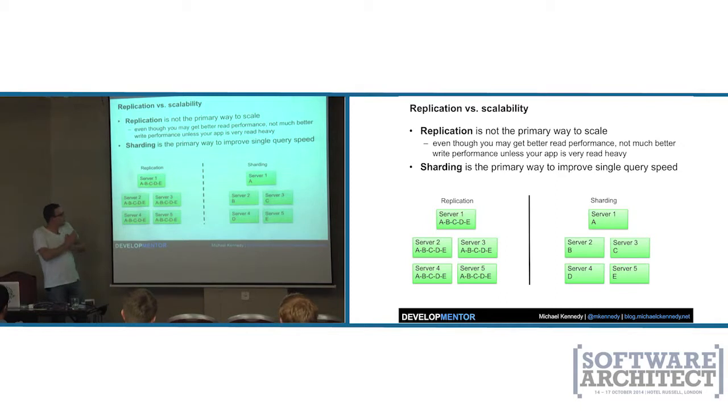But no single query will get any faster. I could have hundreds of these little replica pieces, and if I ask one question, it's only going to go to one server and ask that one server this question, and it has to process all the data. Does that make sense? Technically, I think you can only have 12 replicas or 11 or something like that. But imagine there's no amount of hardware I can add to this to make single queries faster. But if I have 100,000 queries and they're all individually fast, but they'd overwhelm the one server, then maybe I could scale it that way.